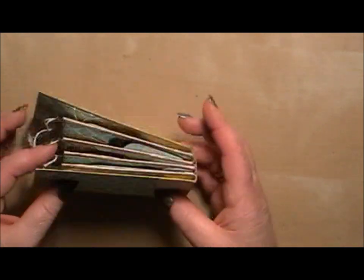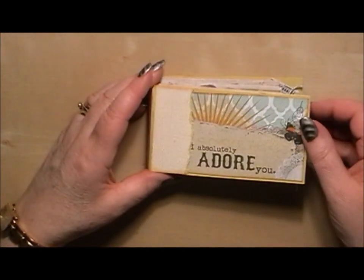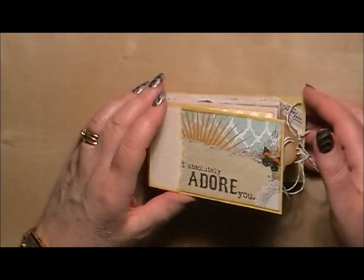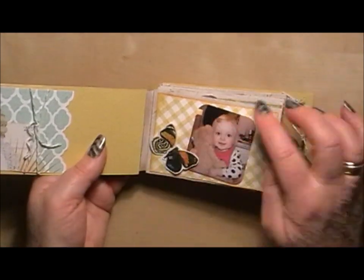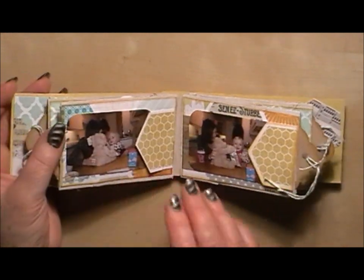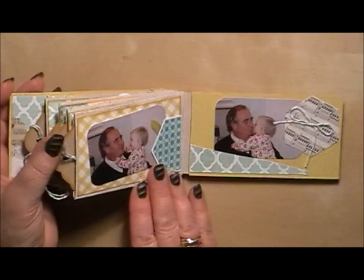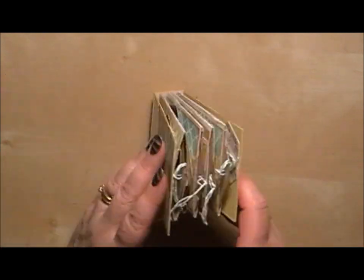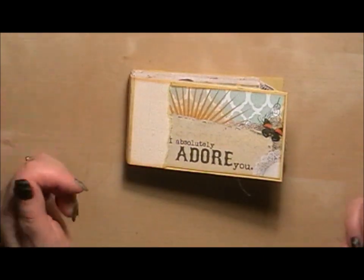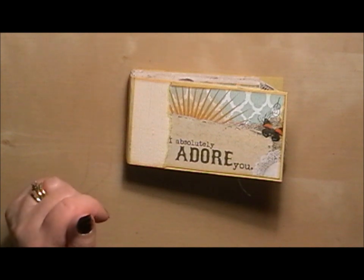So that's my finished toilet roll mini. I hope you've enjoyed making it. I like it because it's a bit different to most toilet roll minis that are done with just a ring on the outside — this is a proper hinge system so you can go through and look at the pages individually. It's more like a proper book and it makes a beautiful gift. I hope you enjoy making yours, and that's my finished one made with the kit from Scrapbooking Kit Sir Us.